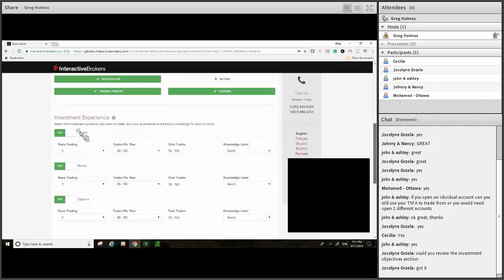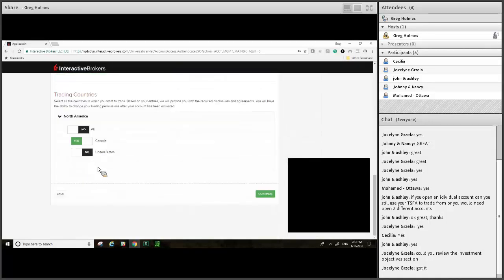Okay. So trading countries, definitely I just click all, because I want to trade in Canada and the US. Now, when you do this for a margin account and you click all, it's going to give you a lot more countries. But the reality is I don't ever want to be hamstrung. There are some great companies out of Europe that I like to look at, there are Asian companies, there are all sorts of different things. So when you look at trading countries, you just don't want to limit yourself. You can click all and then you're covered. Like I said, this happens to be a tax-free savings account, so it's only going to give us Canada and the US.